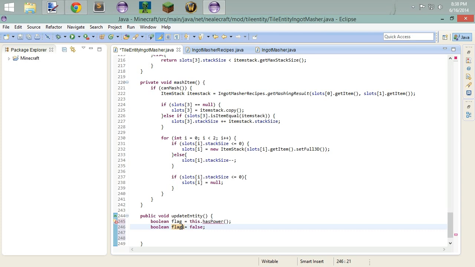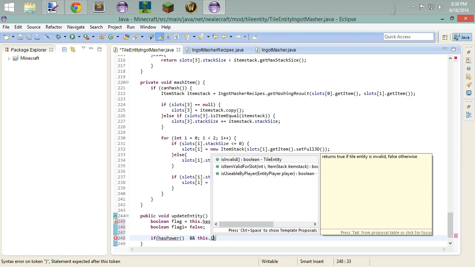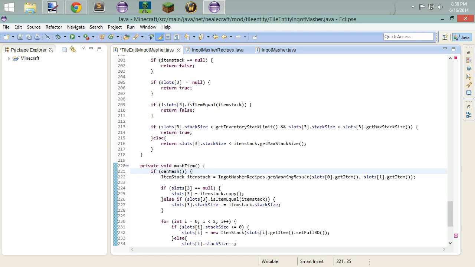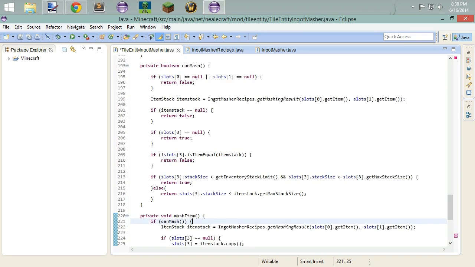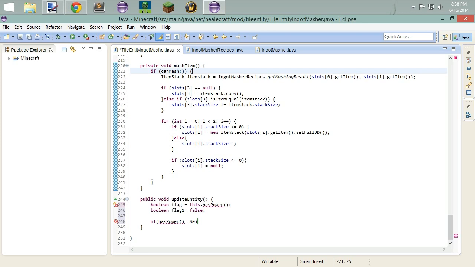The first thing that we're going to do is a quick little if statement that is more or less going to say that if has power and this dot is, what is that going to be? Mash item. I had a sneeze coming.